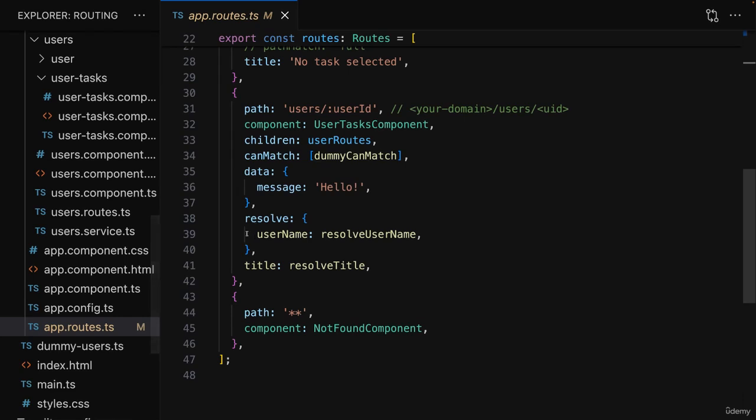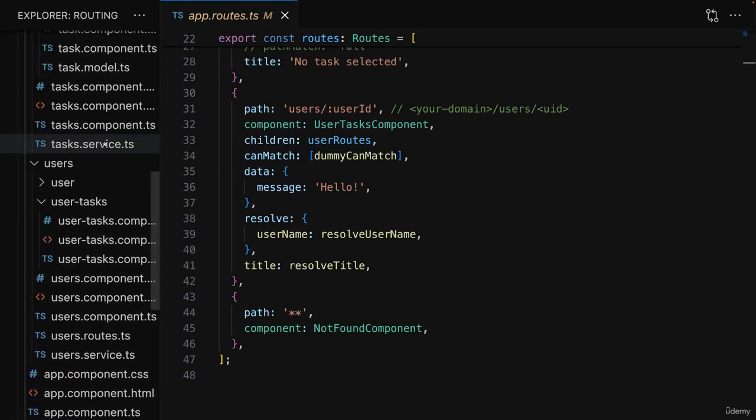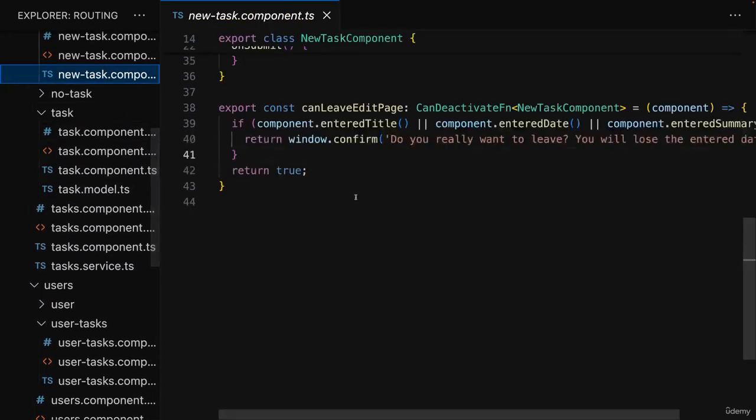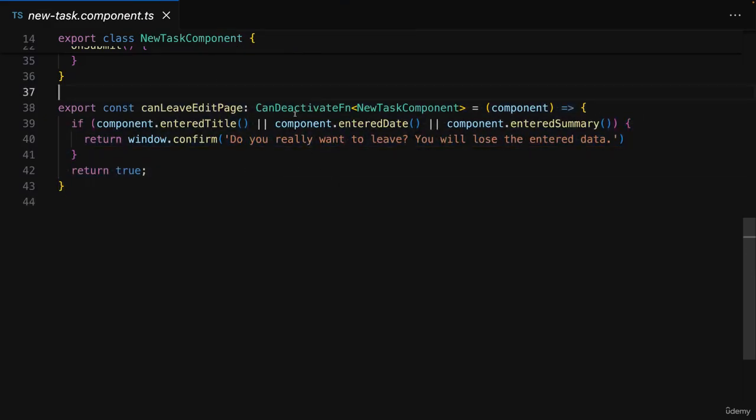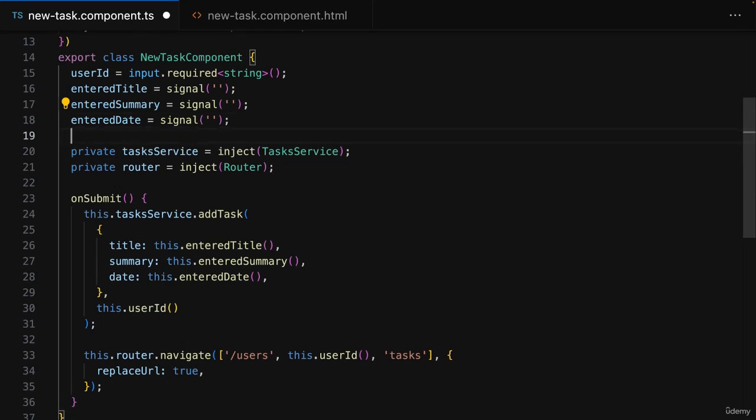Therefore, what we might want to do in our new task component file, and there in the can leave edit page can deactivate guard, is change our condition here. And what I'll do is add a new signal here, which we could call submitted. Obviously, the name is up to you.